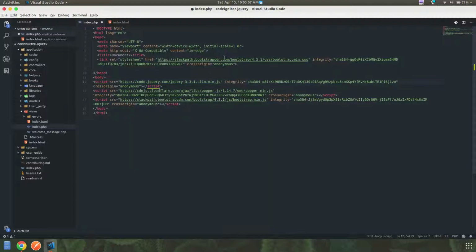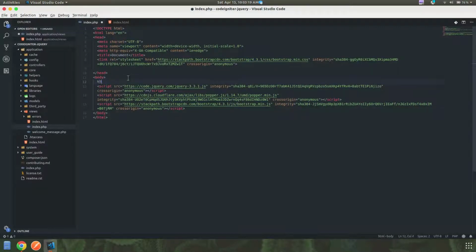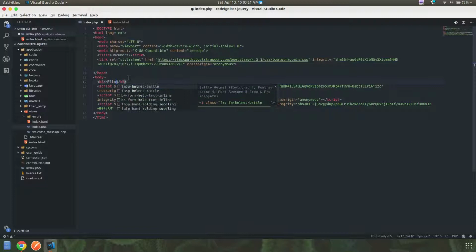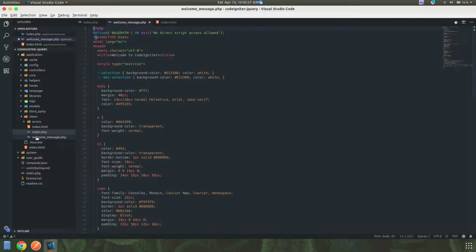We'll be using the non-minified version of jQuery. Okay, looks good to me. Let's put a hello world here. And we don't need this actually. Let's just delete this.